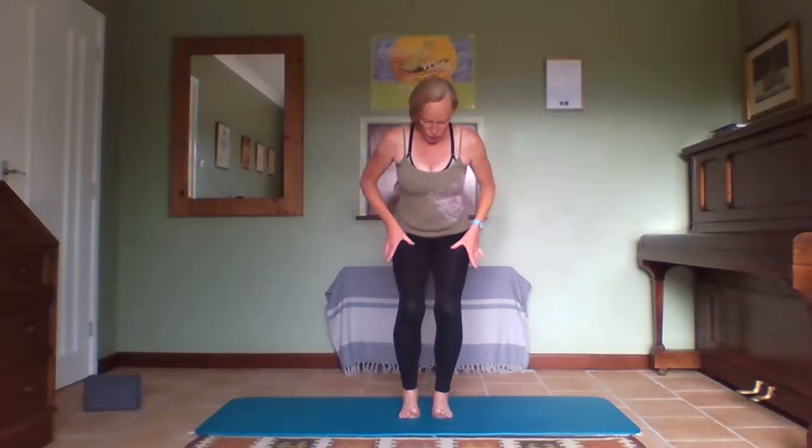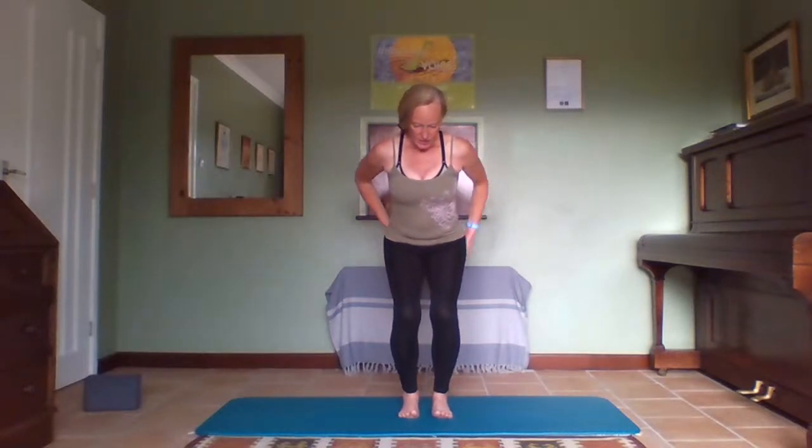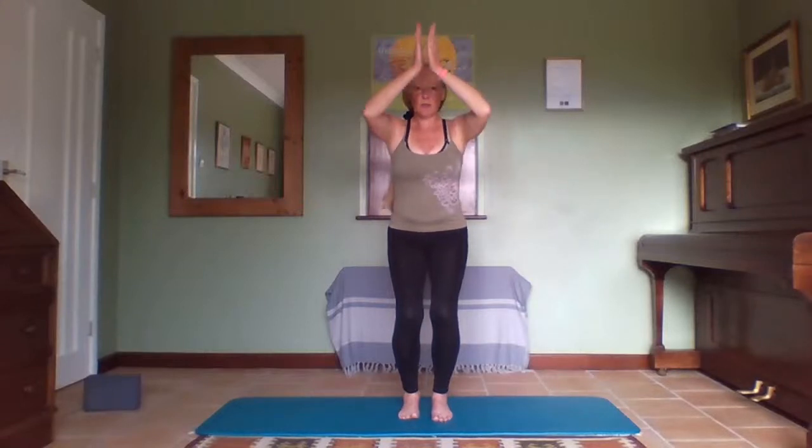Should feel it in your quads. Maybe you feel it in your buttocks as well. The more you tuck the tailbone under, the more you'll also feel it in your lower abdominals. Draw the shoulder blades together, find strength here. Inhale, bring the palms together, come back up again.